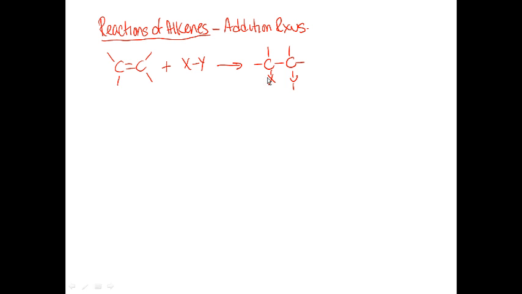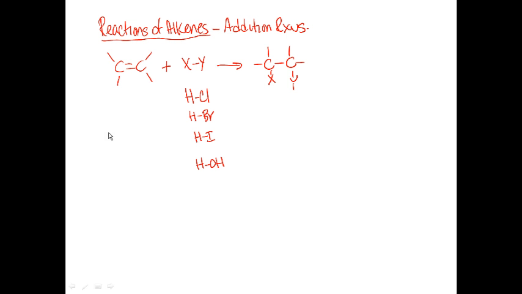Now there's going to be lots of nuances with this, like which carbon does the X group add to, and how does the X group add? Do the X and Y group add to the same side of the double bond? Do they add to opposite sides of the double bond? Do they add a 50-50 mixture of both? But let's just start with something fairly straightforward in terms of adding X and Y. And I'm going to start for this class using HCl, HBr, HI, and then I'll broaden this out to HOH, or in other words, water.